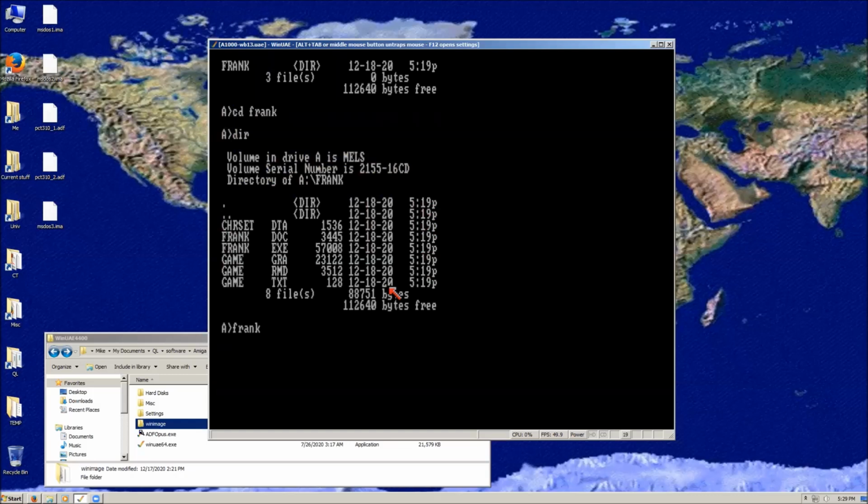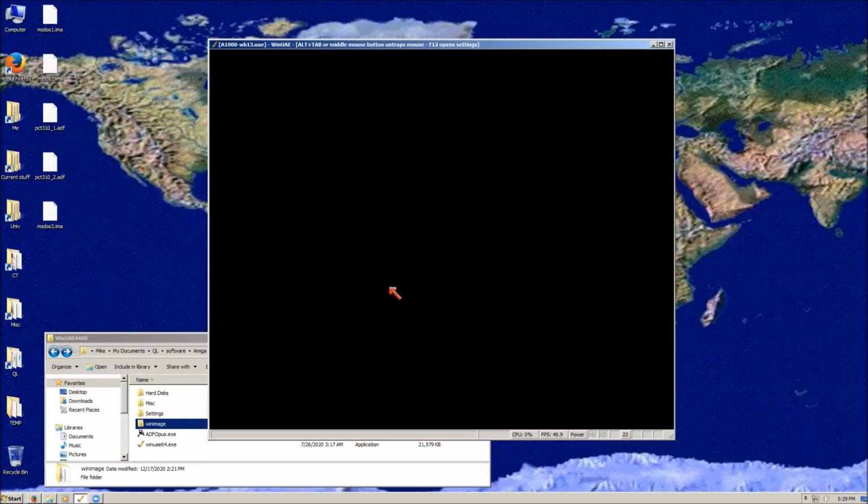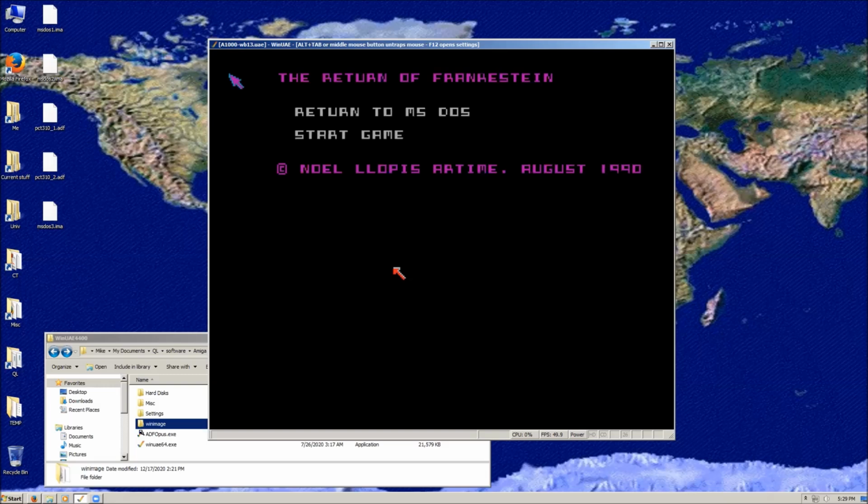Exclusive premiere of Frank, or is it short for Frankenstein? Let's see if we can get this thing to work. Come on. It had a cool look to it, and he said it was CGA, so there we go. Oh, it even has a little mouse, but the mouse doesn't work. Oh, it works this way. Start game. Oh, the mouse is really slow though. But anyway, who cares, right?